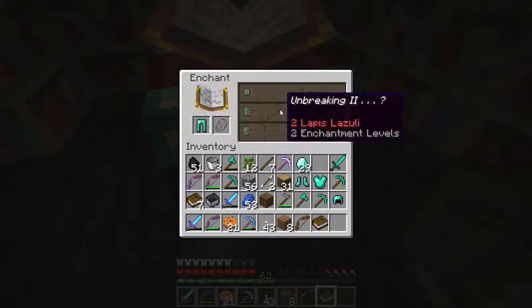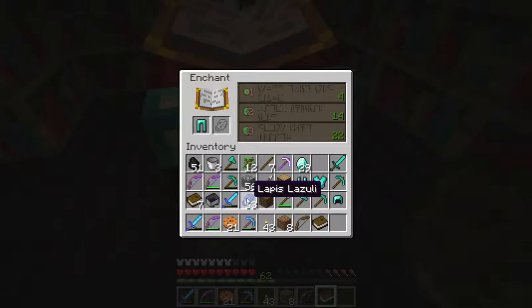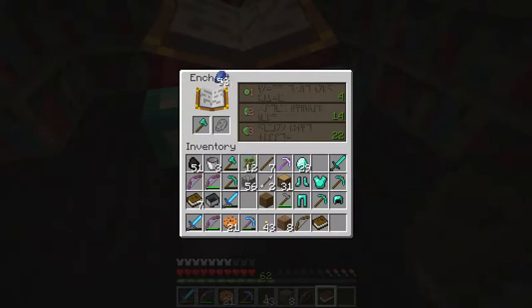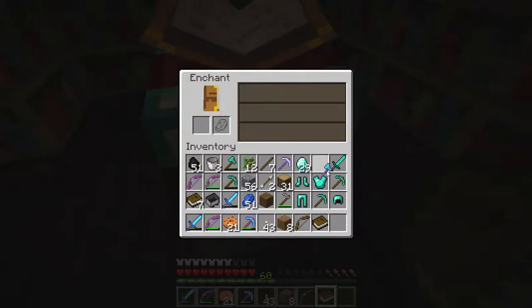I would like to make this into super armor at some point. You know what? Fire protection's gonna go, okay. I'm gonna do it, I think. Wait, what's on the axe? Efficiency 2. Not bad, actually. I'll take it for the axe. Let's just get, I want to refresh it. Ooh, fortune as well. Nice.